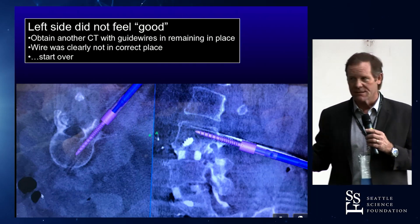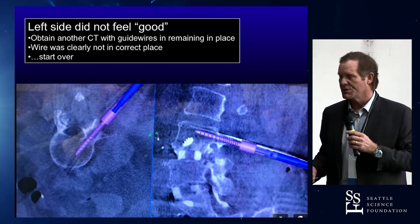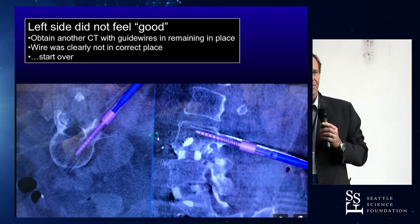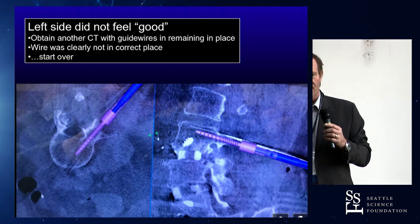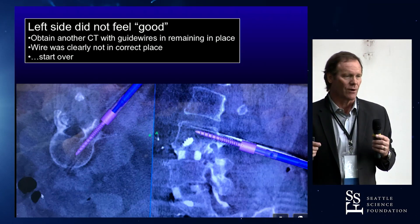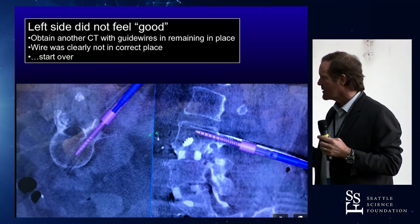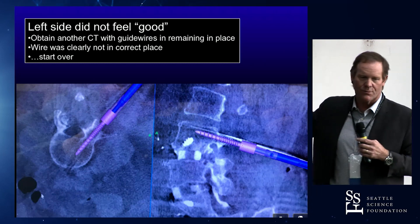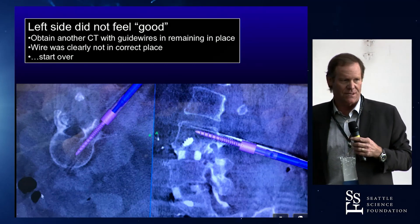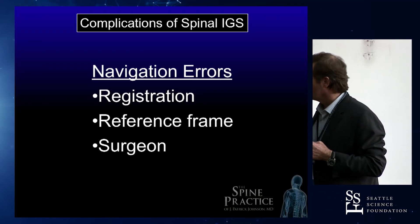I have no idea why, because they were actually not symmetric, like that case that Dr. Kim just showed, so I don't even have an answer for this one. But it's one of these things that having a level of suspicion and concern — if something just doesn't feel right, have a low threshold to go back and redo everything. So that's where I come up with this: perfect one side, bad on the other side, and I'm not sure I understand why. Something happened, and it comes back to one simple thing.